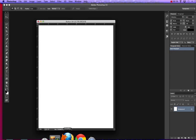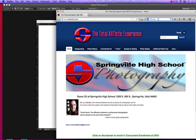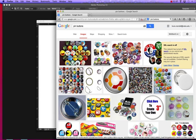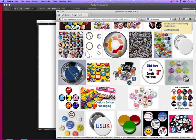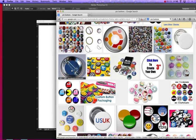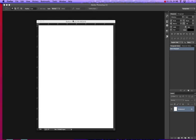Well, just to show you what buttons look like, I'll go to the internet real quick here, and I'm just going to put in pin buttons. And there's just tons of fun pin-on buttons. A lot of times they're 3 inches, 2½ inches, whatever. See the pin right there? So we're going to be making a button that looks like these. Okay? So put that back away.